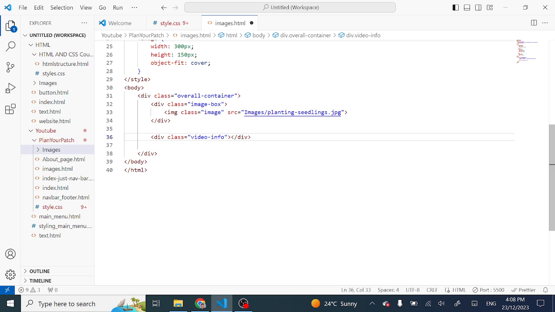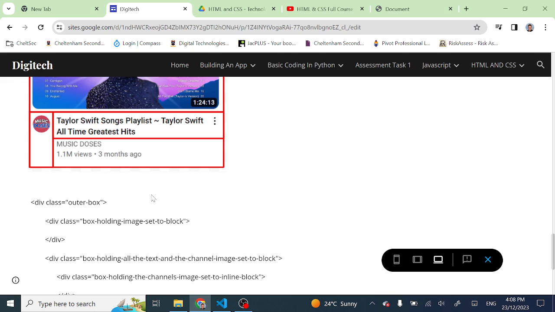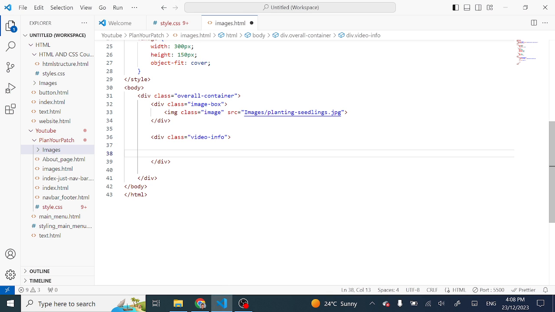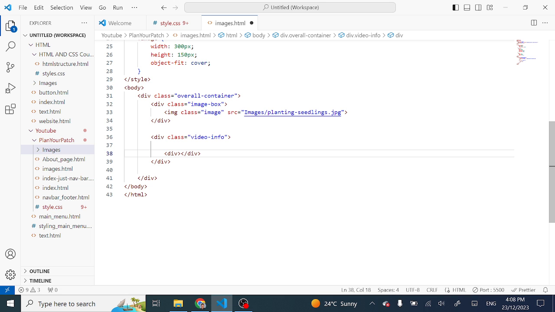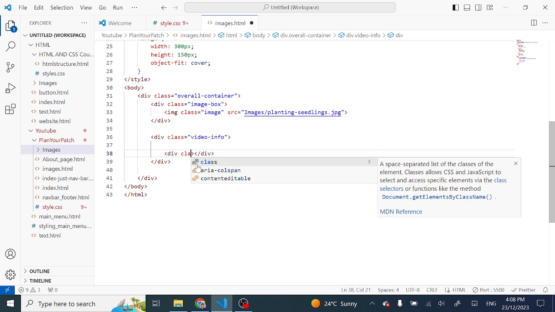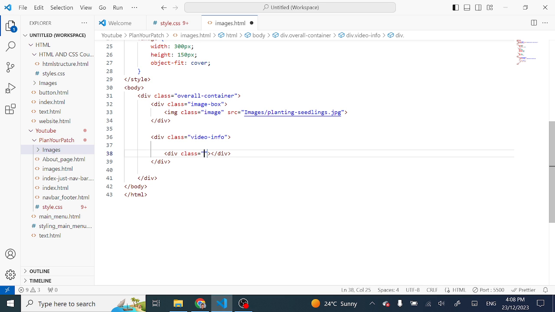Okay, and within that, if we go back to our design, we have an image on the left, and we have some text on the right. So for the image, we need a container. I'll just call this class logo, because I think it's usually the logo of the channel.